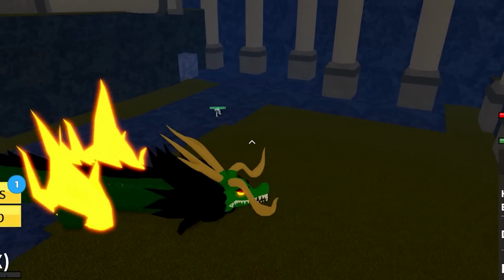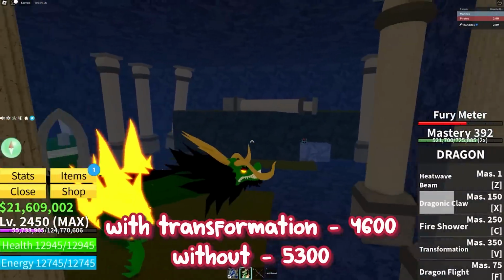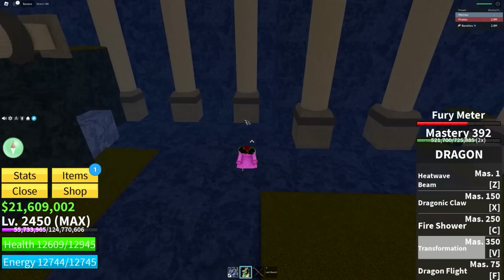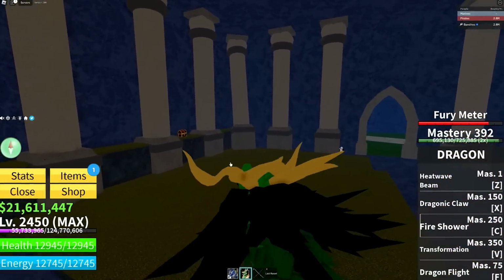All right, so let's go ahead and try the Dragonic Claw now. Again, a little underwhelming, and I'm doing a little bit less damage with that one as well. But maybe the Fire Shower will be a little bit better in transformation. Oh, I just accidentally undid my transformation, and now I have to wait to get my Fury meter back up, bro. Let's actually test Fire Shower now while transformed, okay?